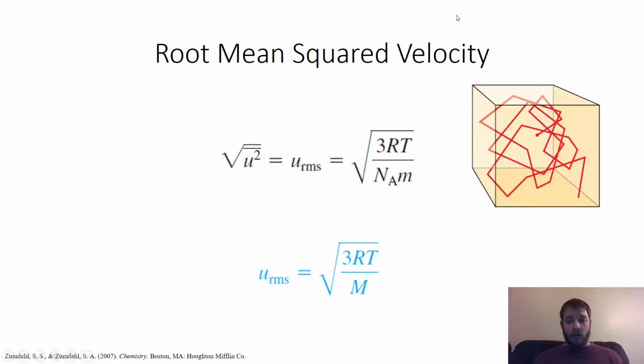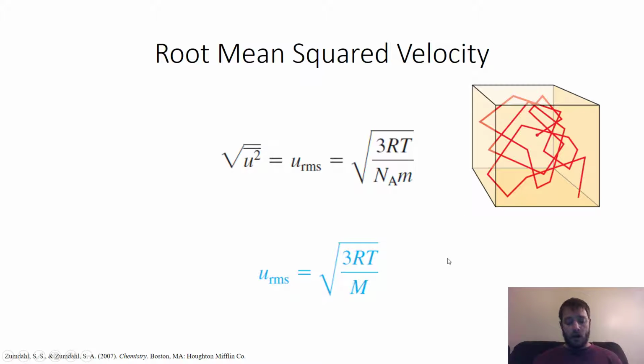For the kinetic molecular theory, it's important to talk about root mean squared velocity. What root mean squared velocity is, is just the average velocity of a gas particle. And if you were to analyze the movement of a gas particle, you're going to see something like this image over here on the right. There's going to be collisions all over the place. Collisions with the side of the container, collisions with other gas molecules. It's not going to be a nice orderly movement for that gas molecule.